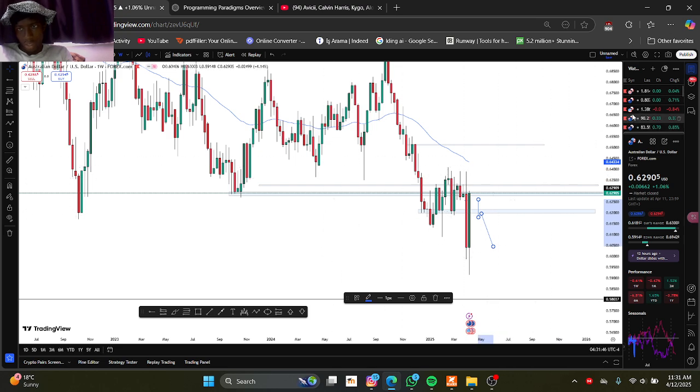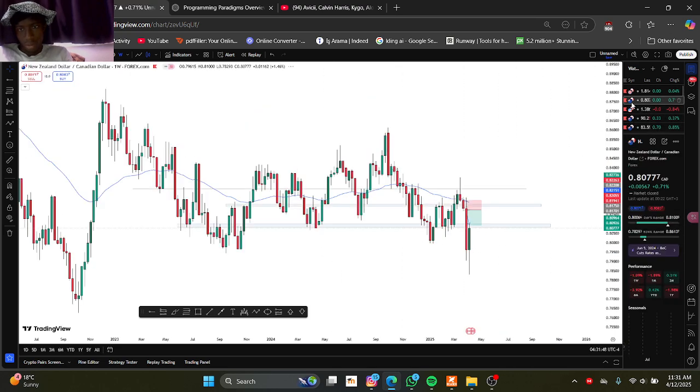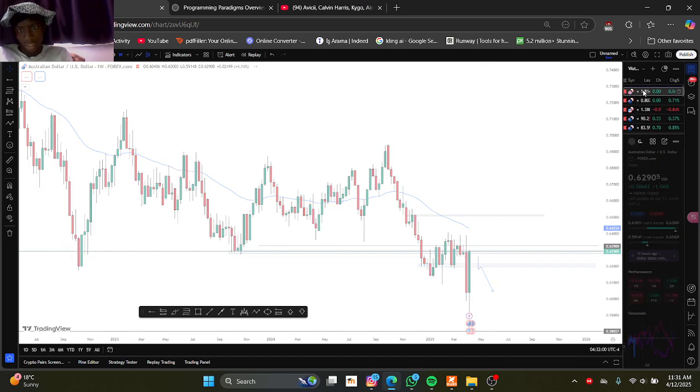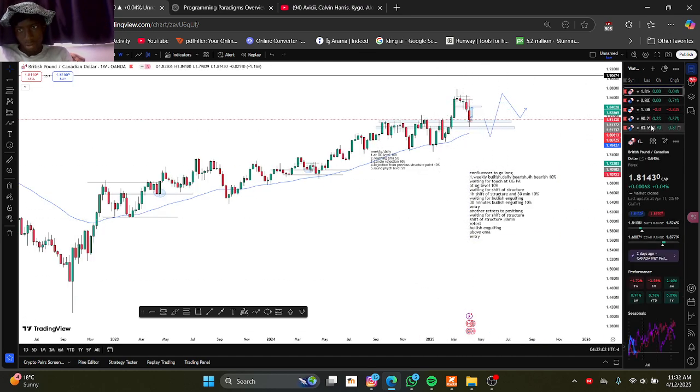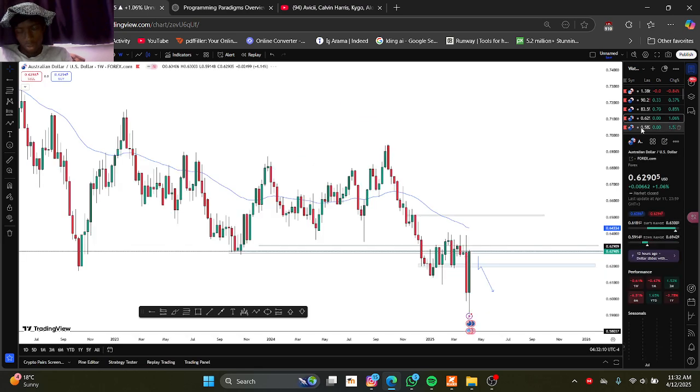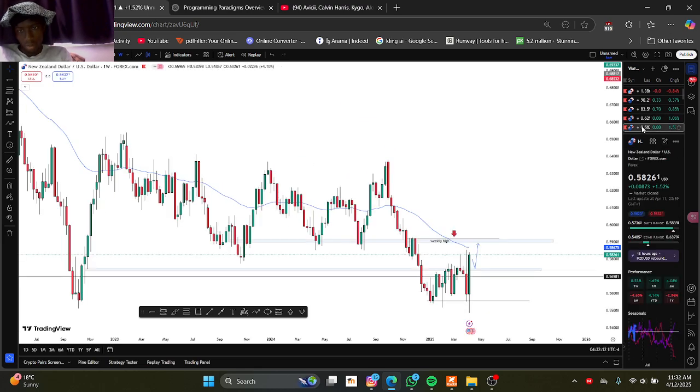Look at this pair, then look at this pair. You see the difference? At least there's direction. You can clearly see what you're trying to do. There's too much noise here. Even though you can read the price action, I want to take trades that I can clearly see. Something like that, not this. This is noisy. This will be clear once it reaches this level here, this structure point here.